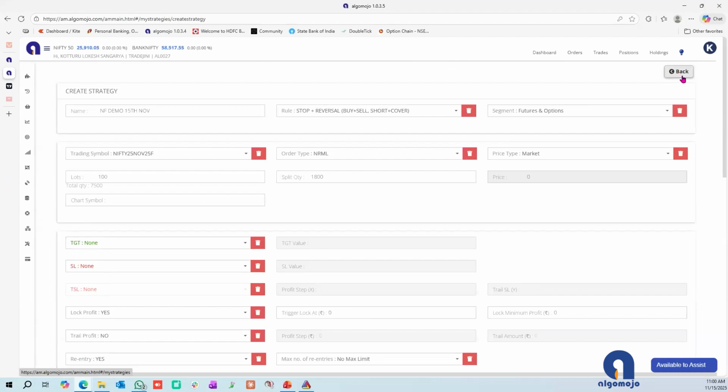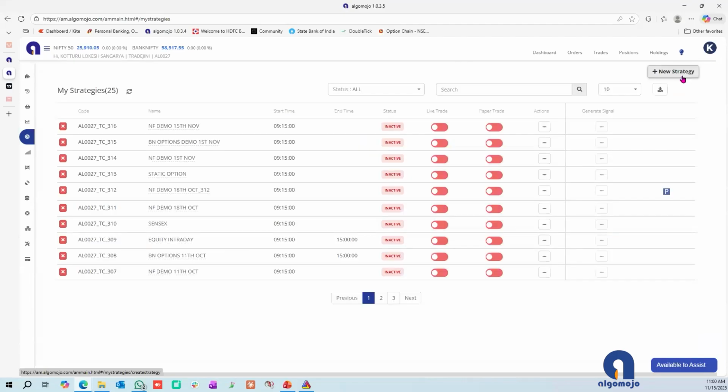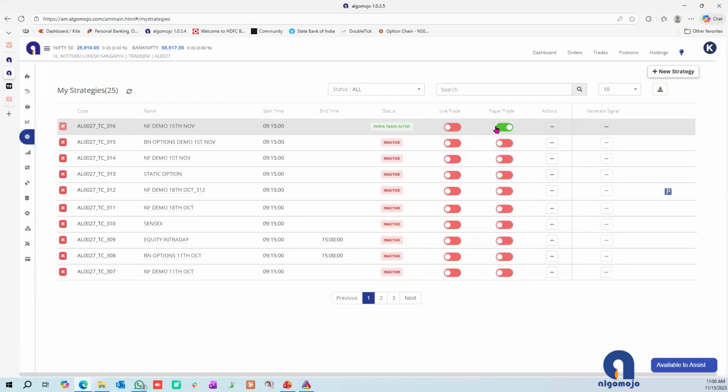The second part of the automation is what you need to do in the trading view or the charting or the Amibroker kind of platform. So let's look at how we do it with trading view first. By default, it will be in inactive state after you define. You have to enable it for live trade or paper trade at the click of a button, and always start with the paper trade, check how the orders are getting executed, and once you're comfortable with the way it is getting processed, you can move on to the live trades.